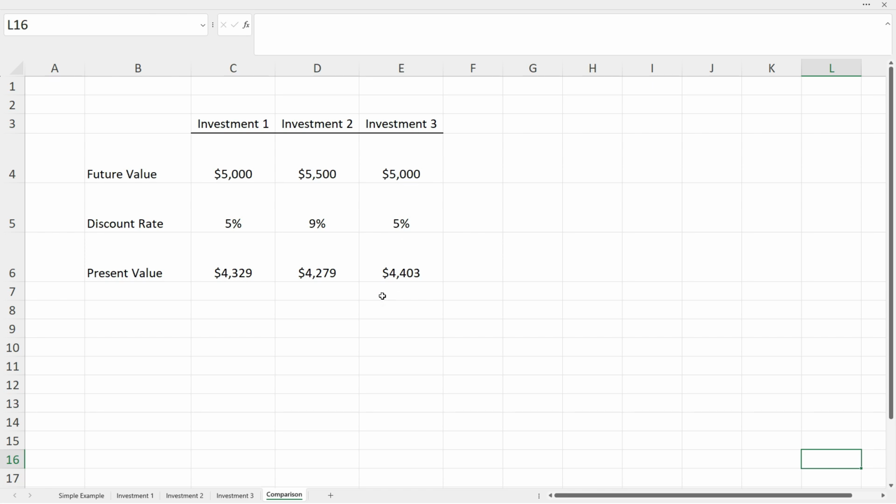So you can see the answers down here, and it shows that investment 3 has the highest present value. So from this, you can see how the present value calculation in Excel is a good way of helping you compare different investment opportunities to see which one is worth the most in today's money. And that's particularly useful when you have things like different discount rates or if you have an uneven cash flow to evaluate. Okay, so that's how you can use the present value function in Excel in a number of different ways to easily get the present value of future cash flows and compare them to each other.